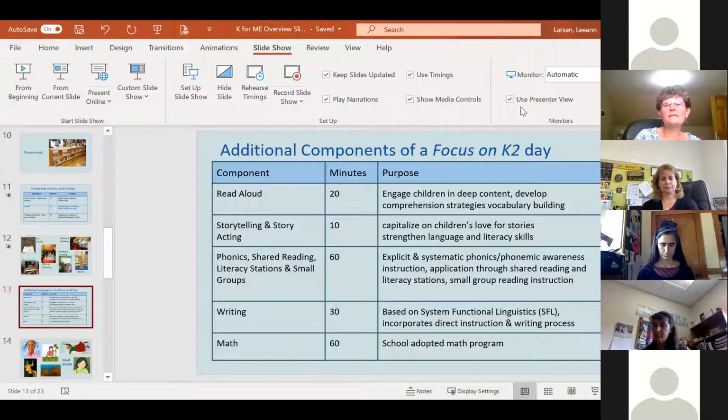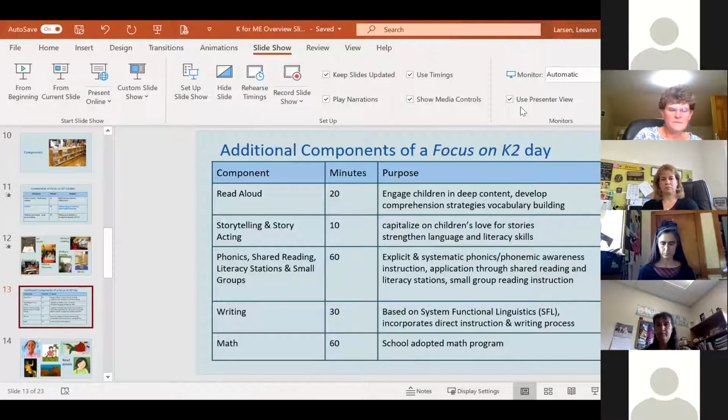Storytelling and story acting is another component. This is one that builds on children's love for stories and their language and literacy development, particularly thinking about how to compose or narrate or tell a story. Often it's something that they might dictate to a teacher, and then the teacher helps children to act it out.